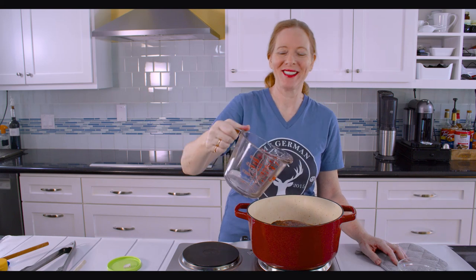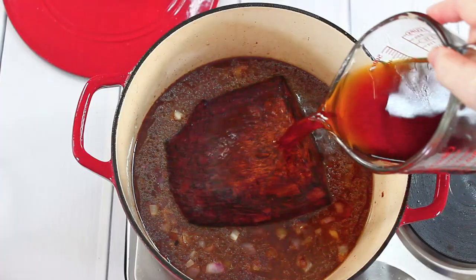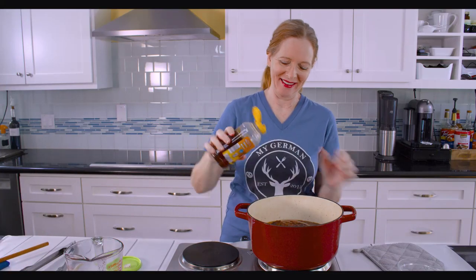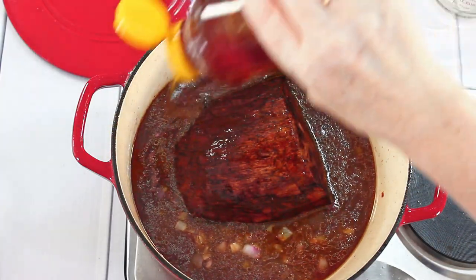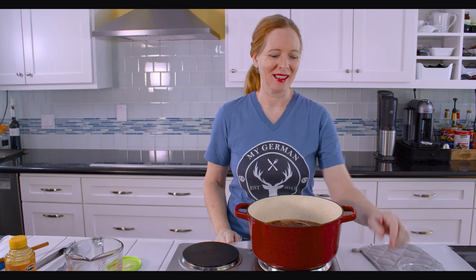So that makes less noise. I'm also adding the broth. And 2 tablespoons of honey. And I'm using eye measure here. Okay, so this has to boil now at medium temperature for 2 hours. I'm putting the lid on it and I will check in between just to make sure that it's well covered and still boiling.